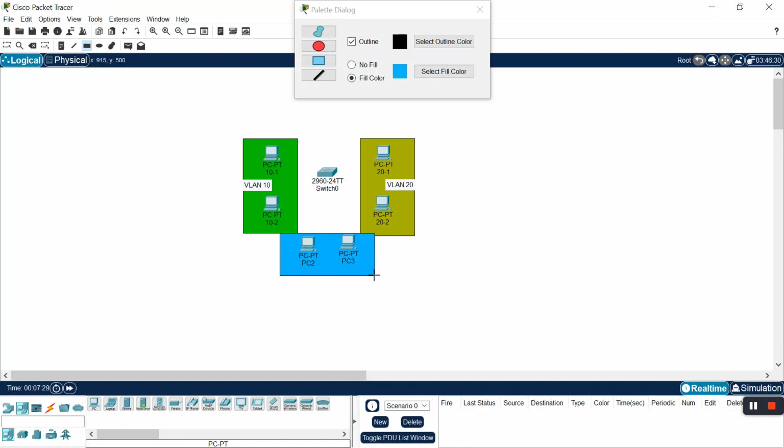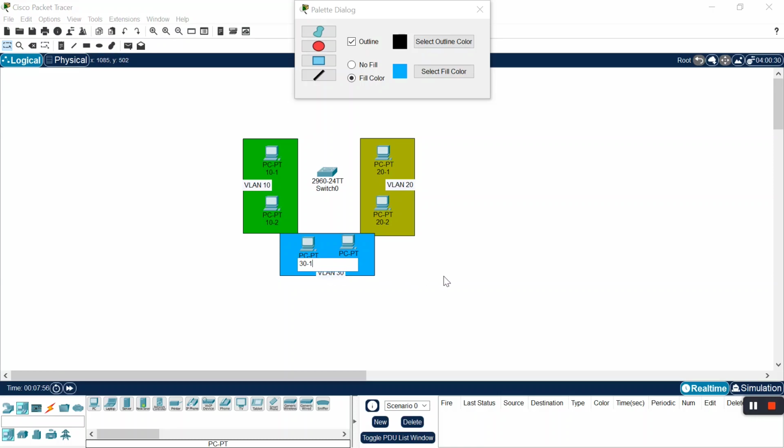So there you go, and after that we will label this VLAN, and then the next step would be correcting the labels of VLAN 30 PCs. Okay, so there you go, it's labeled, and the next step would be to label the PCs.